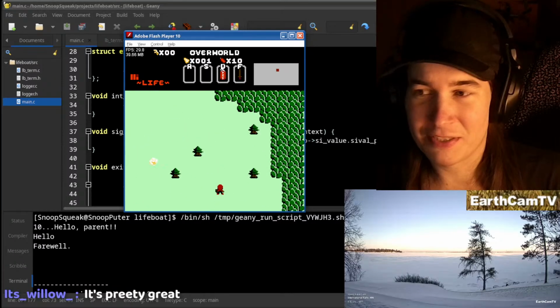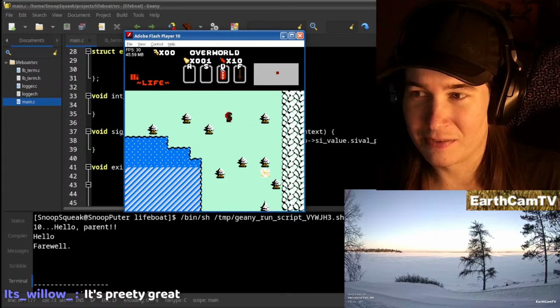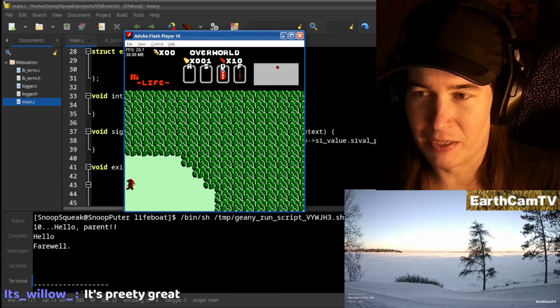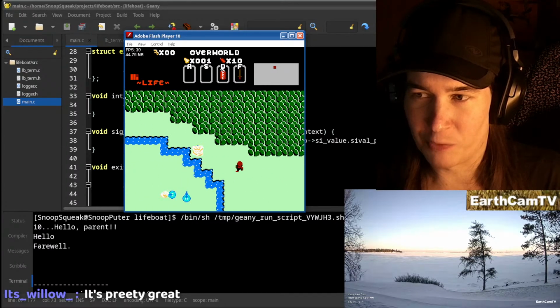It also remembers things. Like, if I go back into this stage, there's only one of these guys here now, because it remembers that I defeated the other one. And it'll remember, I think, the past 10 rooms that you've been in, but when you go in and out of a dungeon, it might also reset. I forget.